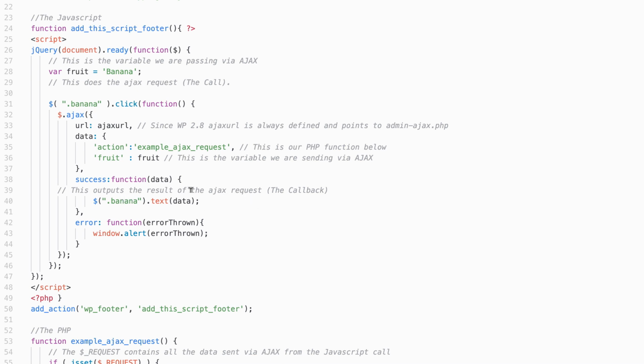So when we click on the link, JavaScript's going to send out the call, PHP's going to send the call back, and we're sending banana, it's going to send us back apple, and then it's just going to swap out the text. And you saw that happen. Pretty basic, but it just makes it a little bit cooler. You know, you actually get to do some front end AJAX stuff.